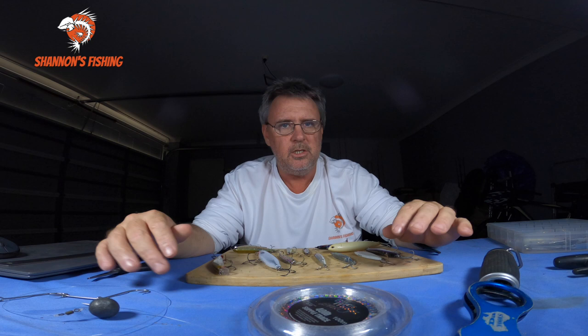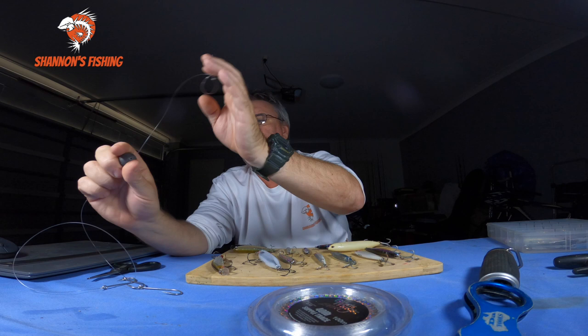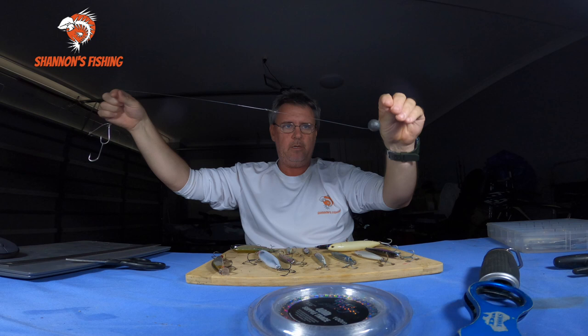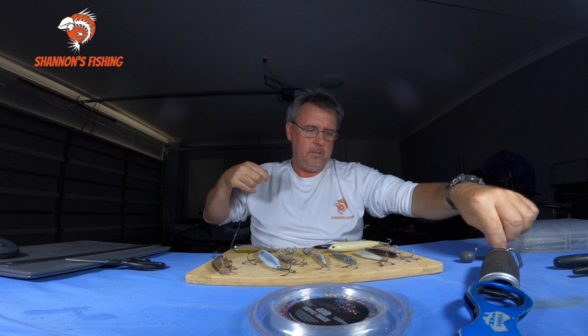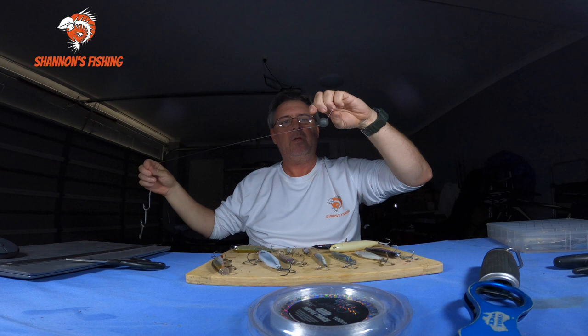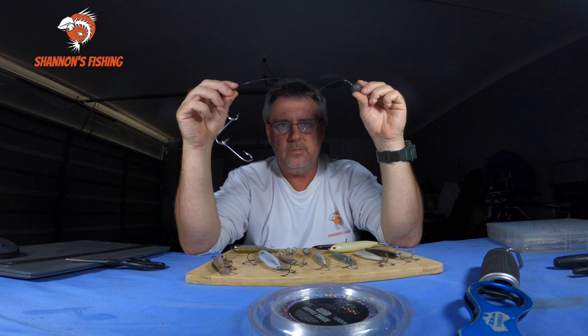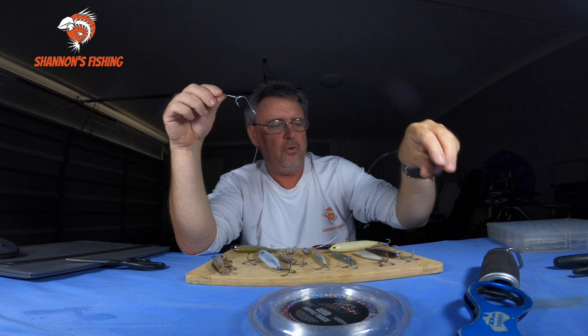Back to basics: tailor are found in southeast Queensland, WA, New South Wales — a lot of places around this country. The most famous and easiest rig for people to get into to chase tailor on the beach is just a running ball sinker rig. Your ball sinker, your swivel, leader down to your gang hooks. This is about a size four sinker — you don't want to go too big because once you add the sinker and a whole gang of hooks it's quite a lot of weight, and if you've got too much weight you can't cast. Everything needs to be balanced — rod, reel, line and rig. Most guys use gang hooks; you don't really get bitten off by the gang hooks, you might very occasionally, but that's just fishing.